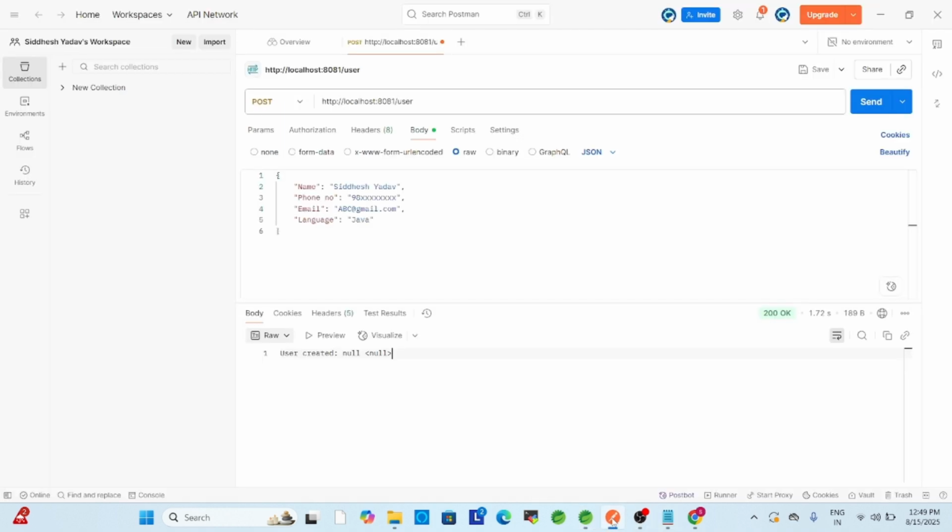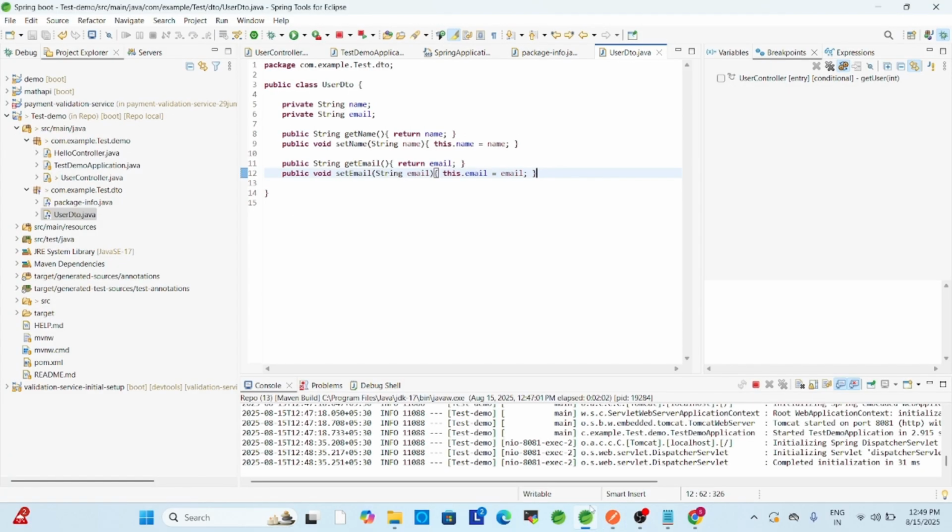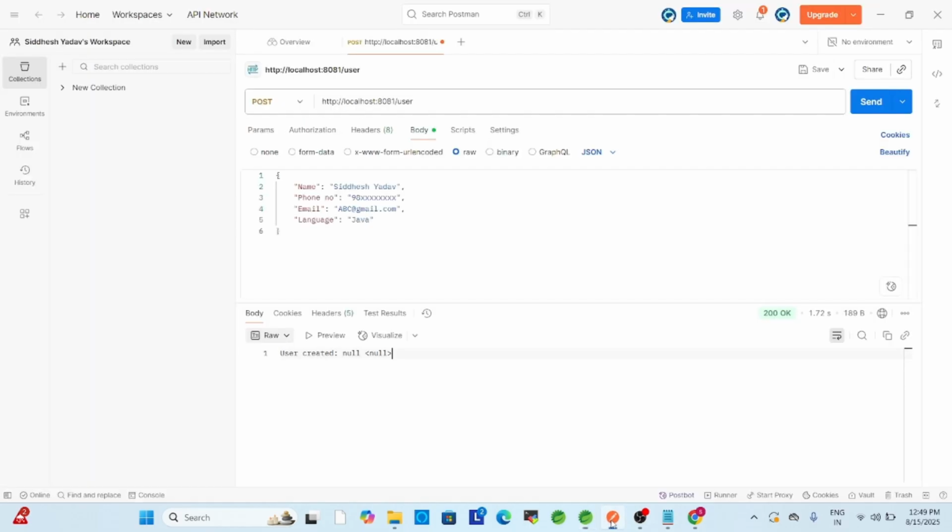So we need to modify the JSON like this. First name, then email.